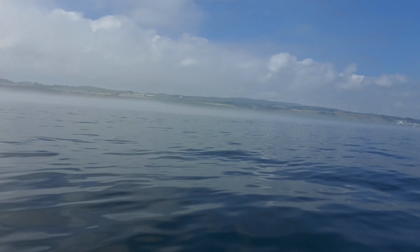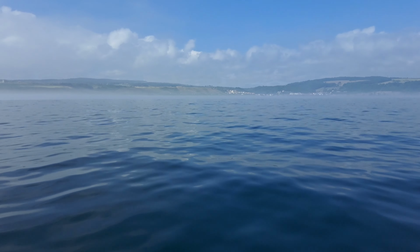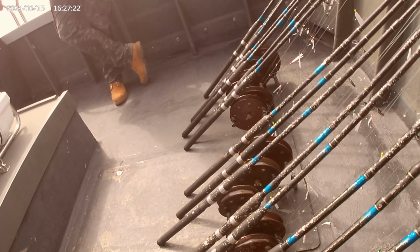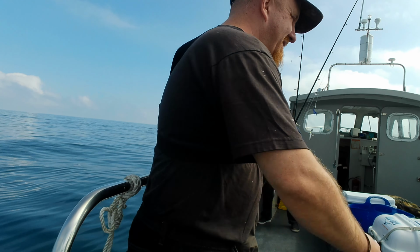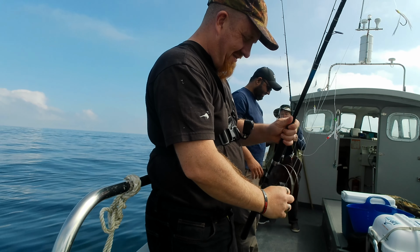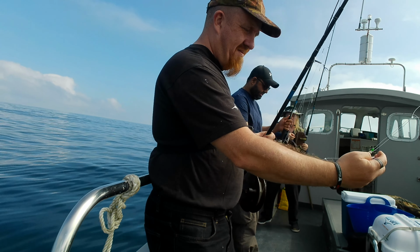So we're just outside of the harbour now, past the buoys, and we're headed towards the cliffs just past Sands End car park, or Sands End. This is the gear that we'll be using. Old boat rods, Scarborough reels, 12 ounce lead, and 3 mackerel feathers or cod feathers. Everyone on the boat had the same, and some people caught better than others. Luck of the draw more than anything.